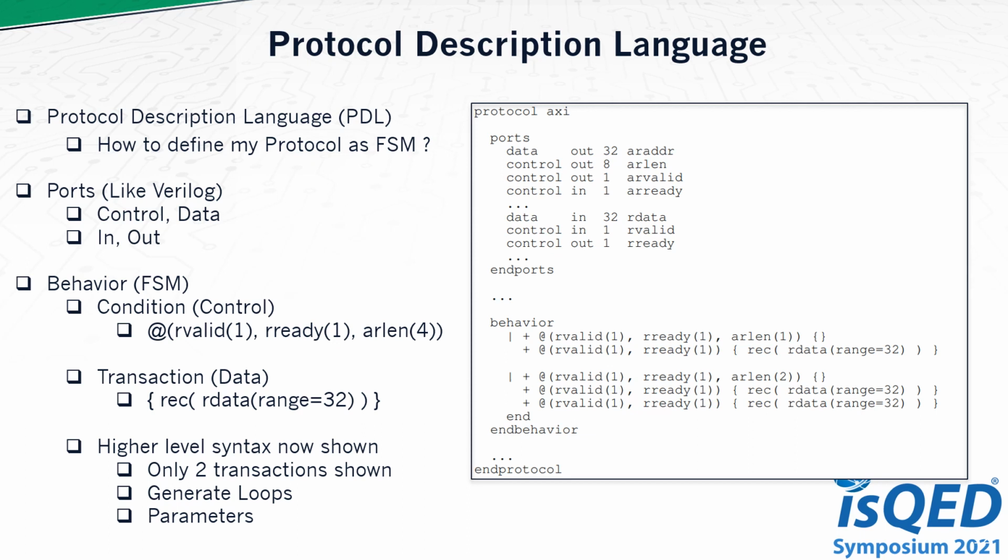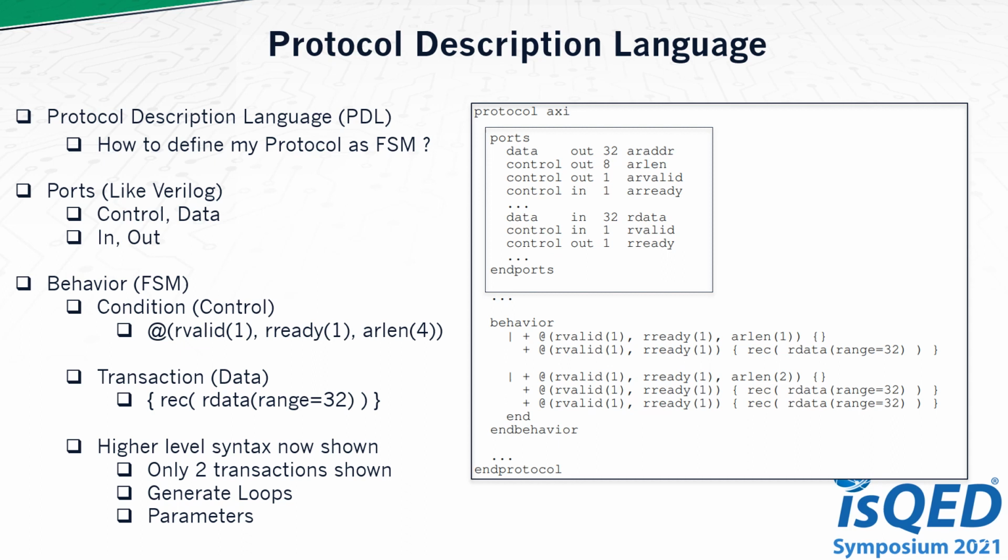In the PDL code, we define several necessary semantics to expressing protocols discussed so far. First, we require information about the signals or ports that make up the protocol. Like Verilog, the direction, input or output, must be defined. Furthermore, the signal should be tagged as either control or data. Control means it is used as a condition for state transition. So for example, valid and ready are common control signals. Data implies the signal is the actual read, write, or address data that is being sent or received. The importance of defining control and data is the tool knows whether the signal should be sent to the other protocol or if it is just a means of controlling the state machine.